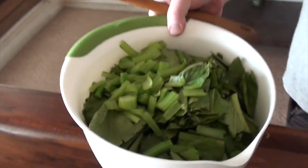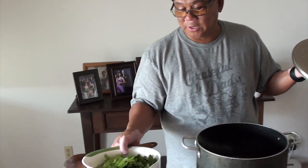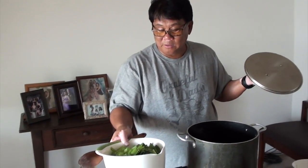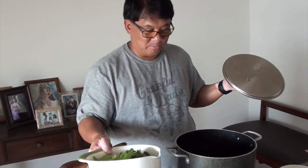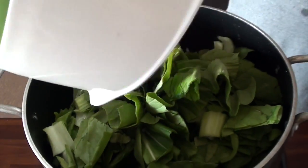So this is anchoy, bok choy, Kung Hee Fa Choy, I don't know. It's just a bunch of Chinese green veggies, but you can use anything. I've seen people put spinach in here. Filipinos put potato leaves, anything that's green and leafy. But I just went to Don Quixote and all they had was anchoy and bok choy, so I bought them and I'm gonna put them in here. Anyway, all you do is just drop it in and lay it on there.